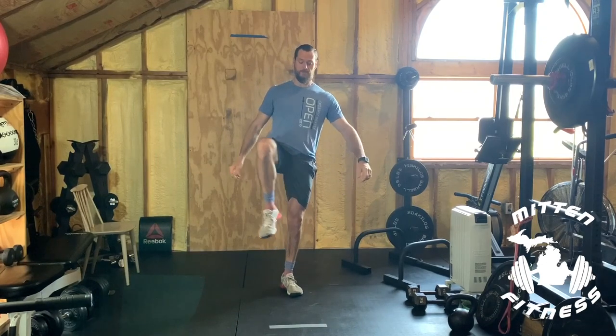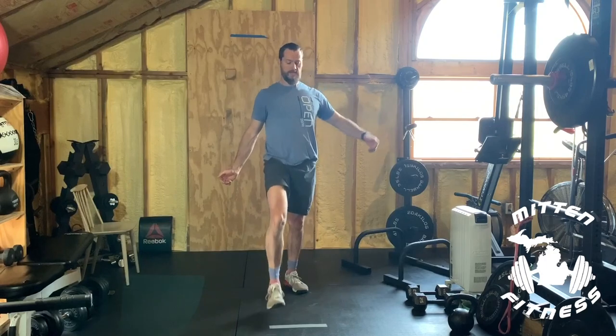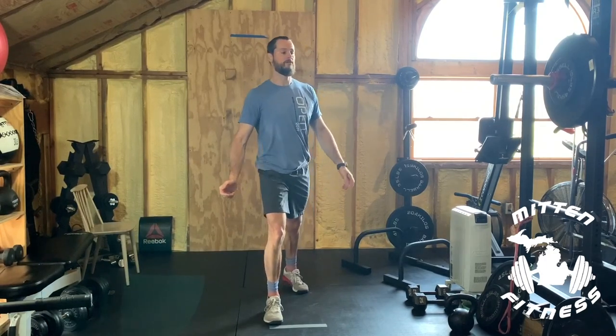All right, let's start with some dynamic warm-ups. Today I want to start with some hip circles going both directions. It's actually going to be four reps to make one rep, and we're going to do 10 of these. So first with the right leg, bring the knee up, rotate it backward. Then take the left leg, knee up, rotate it backward. Right leg up to the side and forward. Left leg up to the side and forward.